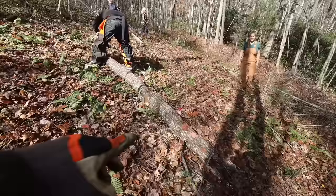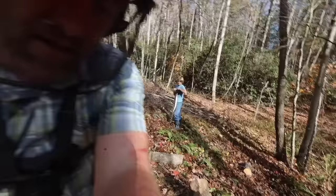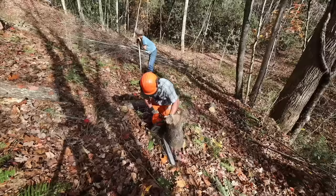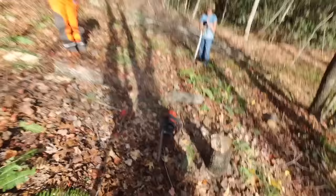There's nothing straight in that, so we cut nothing for lumber. Everything's firewood. One less thing to do. Now that the weight's off the tree, we can get the stump up. This chainsaw is terribly dull though, so don't judge me. It's so dull. It's smoking. I'm not gonna finish that log, but you get the point.